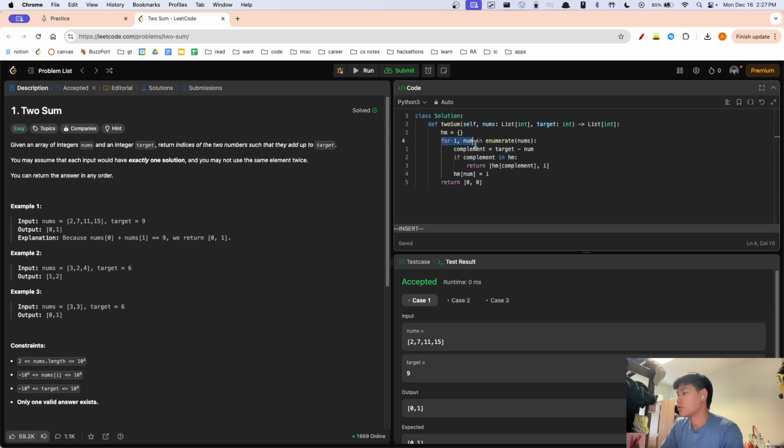So we enumerate nums and then find the complement, see if we've already seen it. And because it's a pair, even if the complement does exist, so say we have like a number, right?